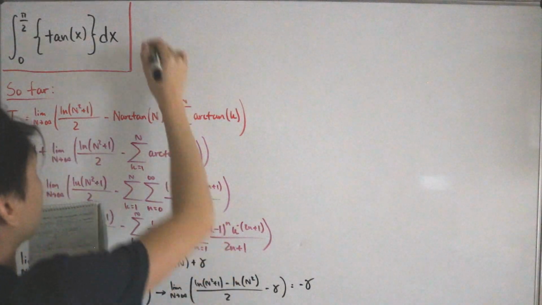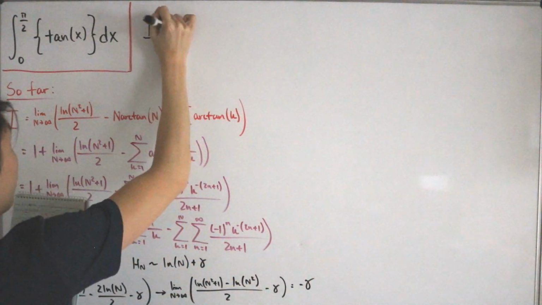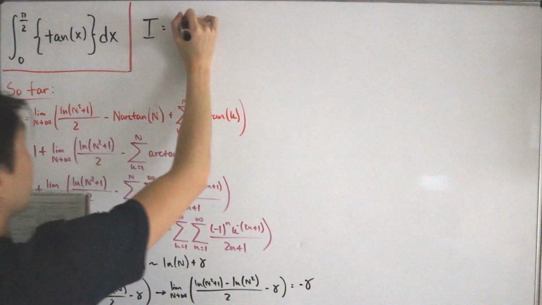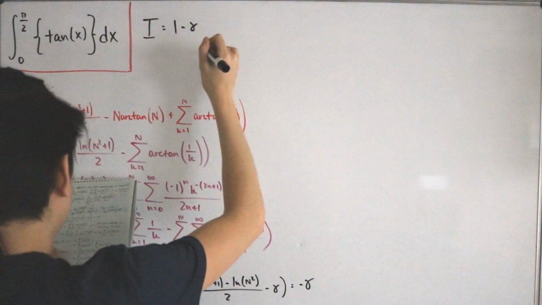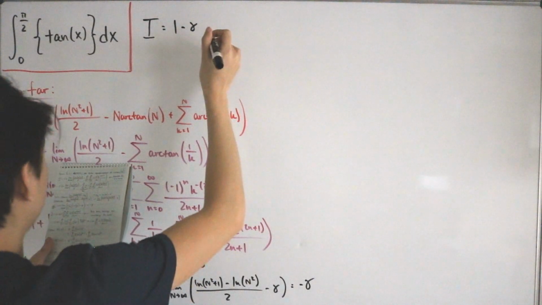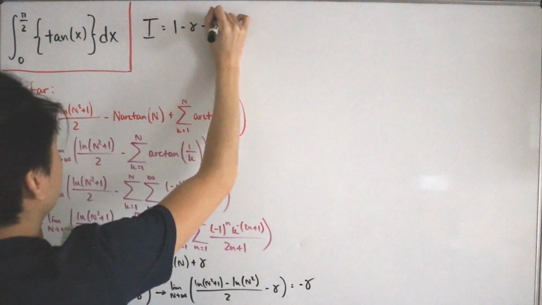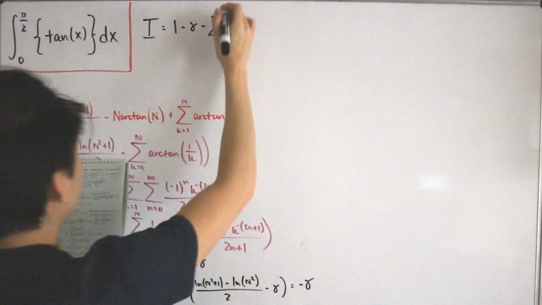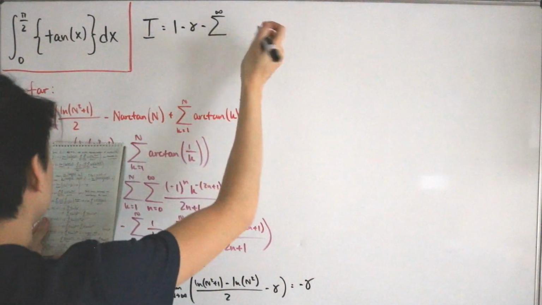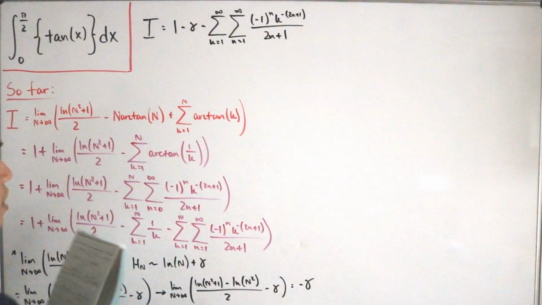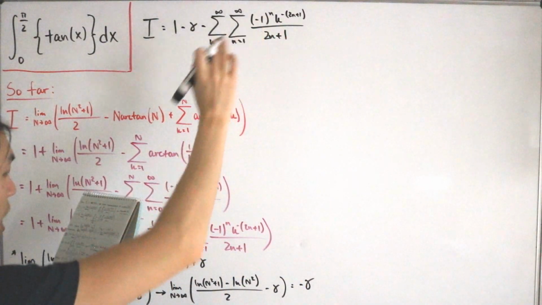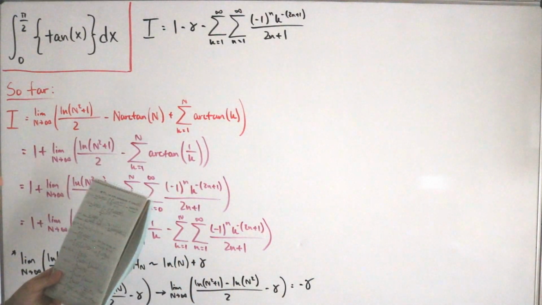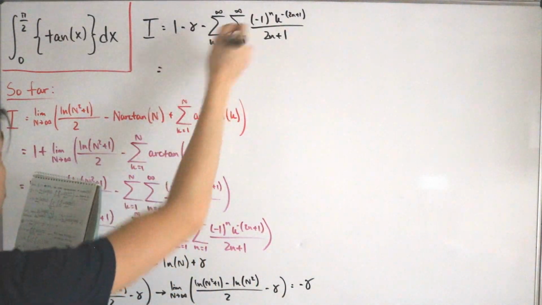Now to put everything back together, our new capital I is going to be 1, and then we already evaluated this term, so that's subtract the lowercase gamma, and we're still left with our double sum that we need to calculate. I took the limit as capital N approaches infinity, so that's why we see the infinity symbols on both sums. By inspection, both of these sums converge uniformly, so I can interchange these two sums.